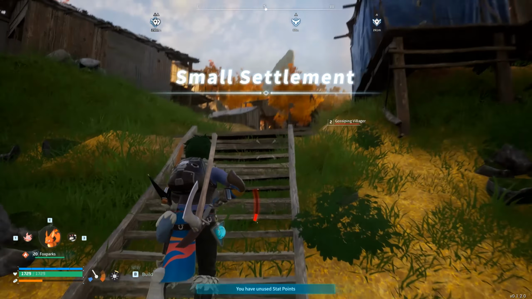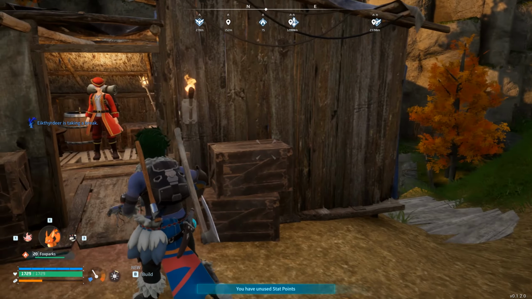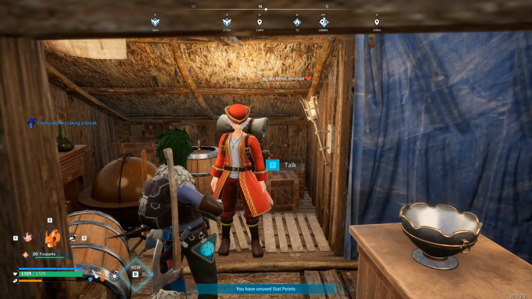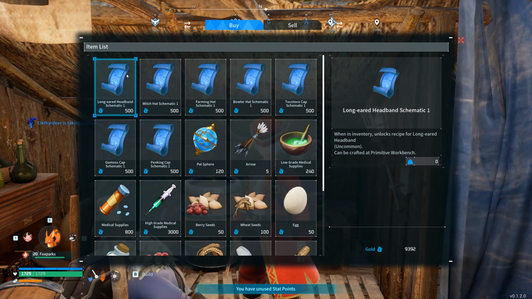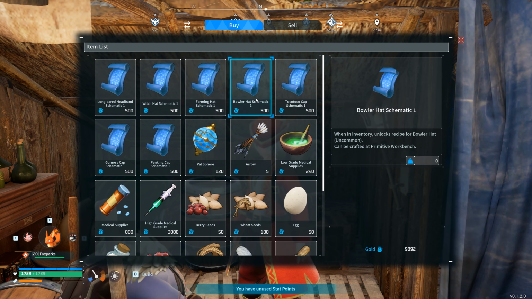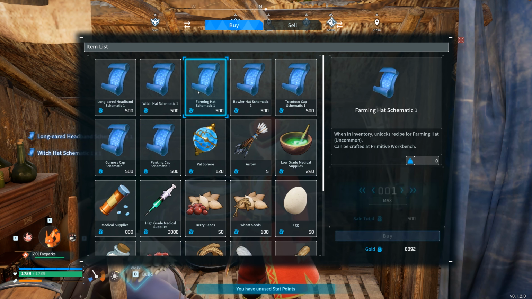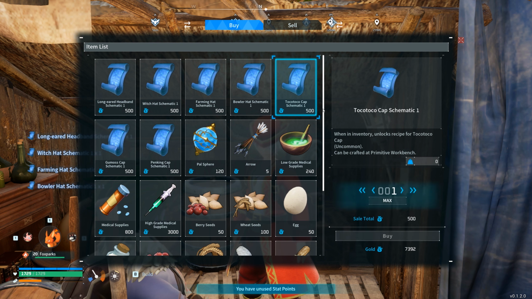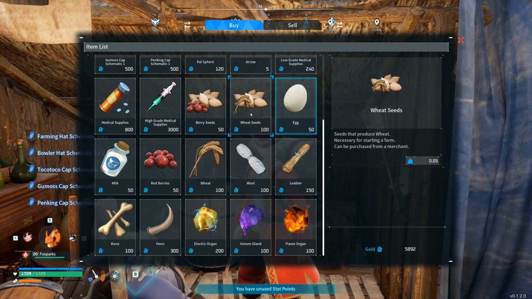Small settlement. Gossiper. Oh, a merchant. Scrolls. Ooh, long ear headband, witch hat schematic, farming hat. Bowler's hat, Tokomonk. Oh, I could buy all of them. Buy one. I do hope they put displays on, so anything you buy, you can display it. Okay, wheat seed. I think I should be fine.